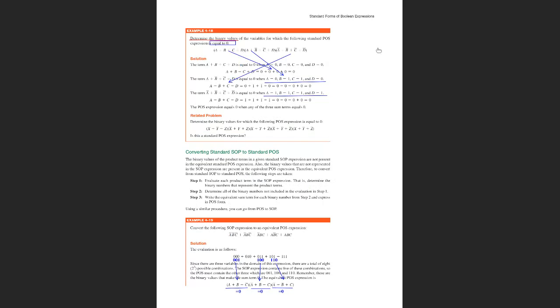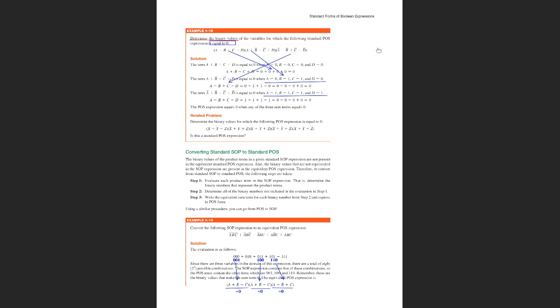And now, before we come to Carnot and truth tables, it's interesting to find out when the binary value of sums is 0. So, for instance, when we have A plus B plus C plus D, this sum is 0 if and only if all A, B, C, and D are equal to 0.